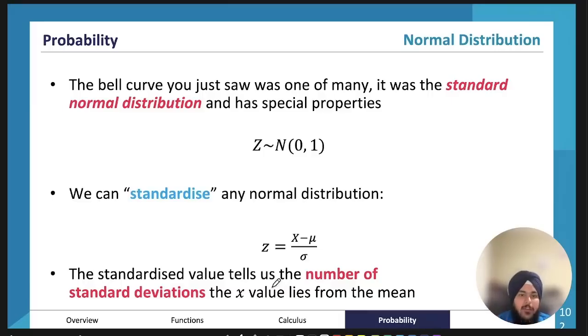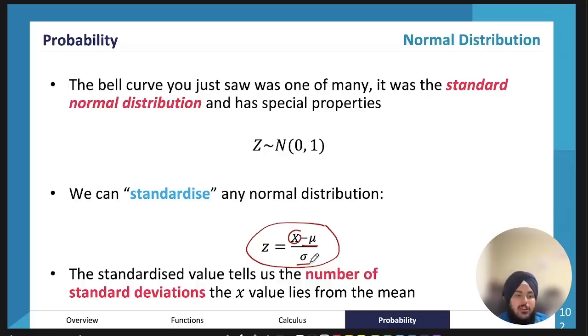So when you are given a normal distribution, you can standardize it to the standard normal distribution. The standard normal distribution is essentially a graph where the mean, median, and mode are all equal to 0, and the standard deviation is equal to 1. And how can we standardize it? Well, we can use the z-score. So the z-score is where we follow this formula: z equals the x value for your function minus the mean of that function, divided by the standard deviation.